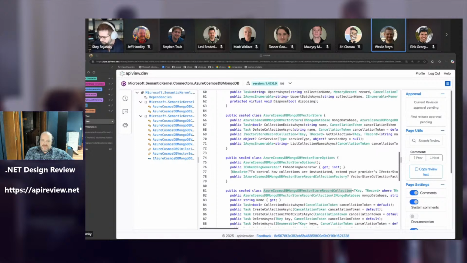I did something similar for vectors to see what different systems and what our competitors are calling the store itself, and everyone was typically using vector store, but I didn't make a list of what the collection type is called everywhere, so maybe we can do that and have some data around it for the next meeting.